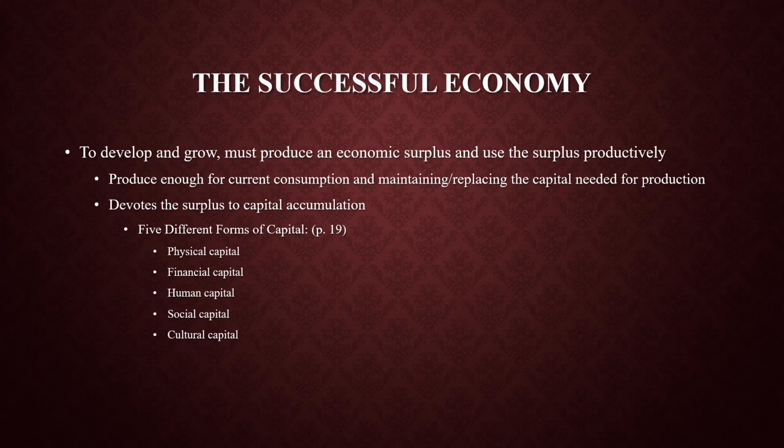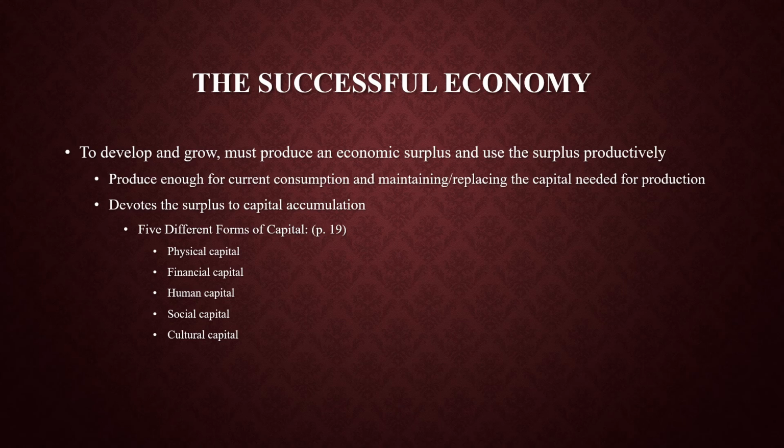So one thing we have to think about is the way economists look at our output. When we have a certain amount of output, there's really only two things that can be done, using our jargon. You can consume it or you can invest it. Out of all output, the part that you consume, which is no longer in existence and available for future production, is called consumption. And whatever you don't consume is by definition saved and invested. When we talk about investment in this sense, we're talking about using some of the output to produce new capital. And capital is what we will need in order to produce next year's output.